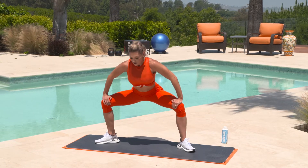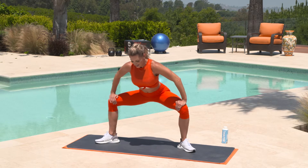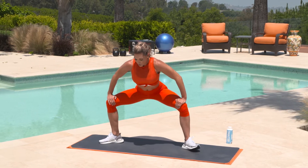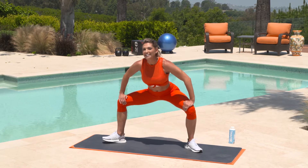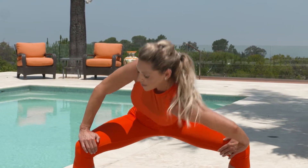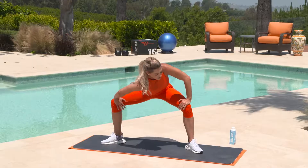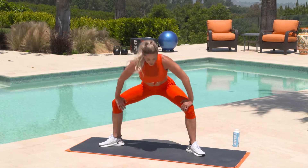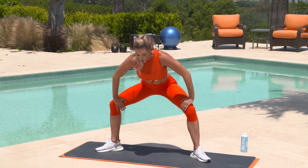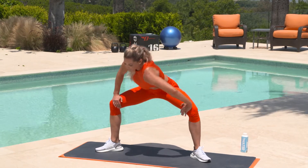Just hold it here. Stretch it out. You'll feel this stretch in your inner thighs — it should feel really good. Rock it out a little bit. Now we're going to drop the shoulders side to side. Take time to push out with this hand and drop that shoulder nice and low. Really get a good stretch there. Notice I keep these movements dynamic so that those muscles warm up.